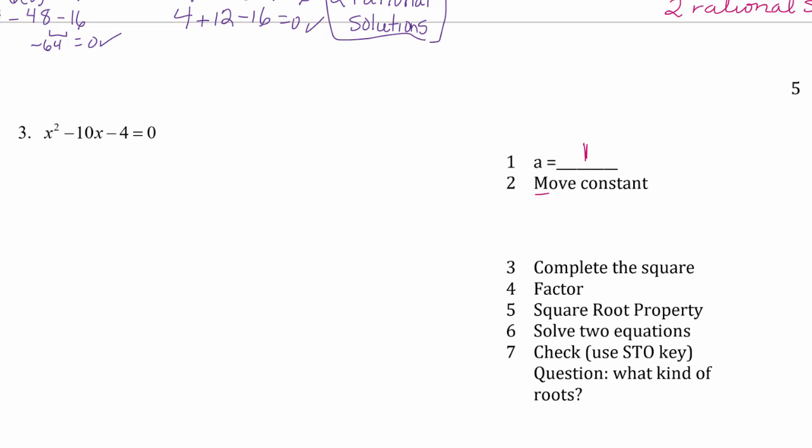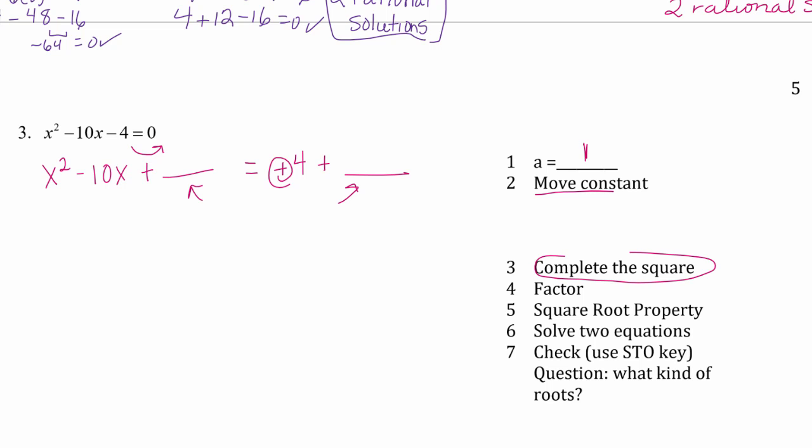Okay. Move the constant. So leave those two terms on the left. Leave some room. Equals. And then add this 4. So positive 4. And then you don't really need that little plus sign. I don't know why I put it there. But notice that I'm already setting up that I'm going to add something to both sides of the equation, right? And what am I going to add? Whatever makes this a square. This is the complete the square.